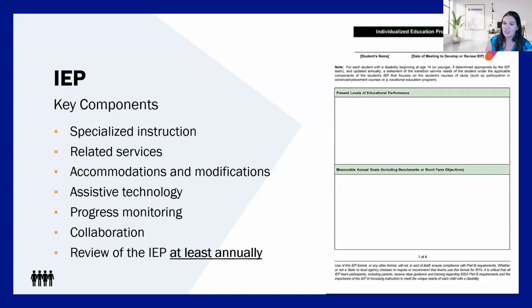So effective collaboration and teamwork among educators, parents, and related service providers is one of the key components of the successful implementation of the IEP. And so often in the IEP, we see that there are barriers to this implementation or the development of this document. So whether or not a student has gaps in their education or if there's continuity of services for highly mobile students. We'll talk a little bit later about what happens with highly mobile students.